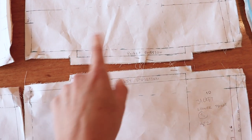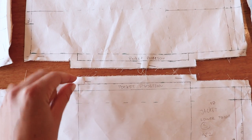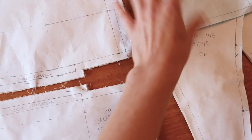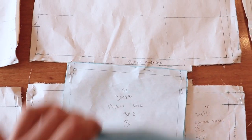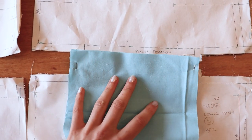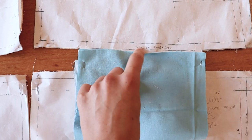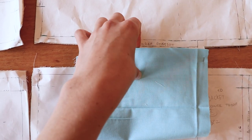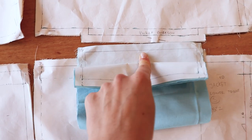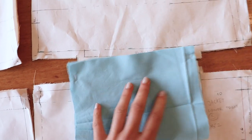When I make a pocket in a seam like this, this could be a side seam, as I said before, I add 1 centimeter just where the pocket bag attaches. So this is my pocket bag. It's gonna attach like this. Hang on. Like so. And the reason I do that is because this 1 centimeter is going to go inside to the pocket, meaning that this lining fabric won't be visible from the outside.